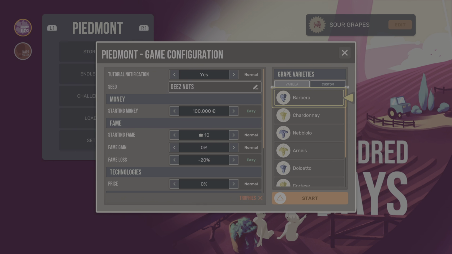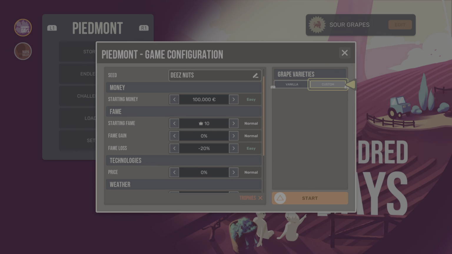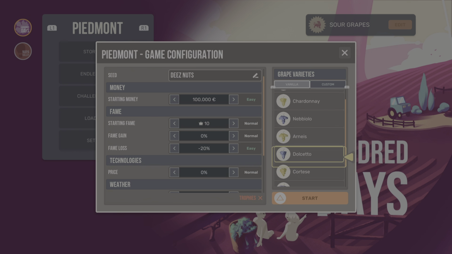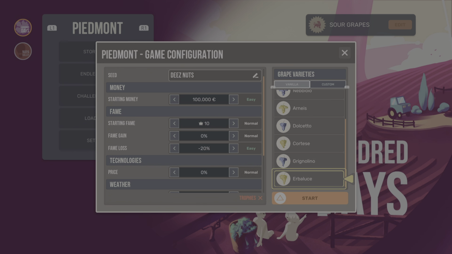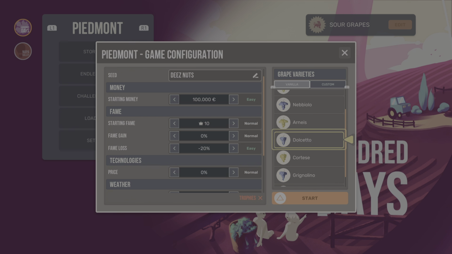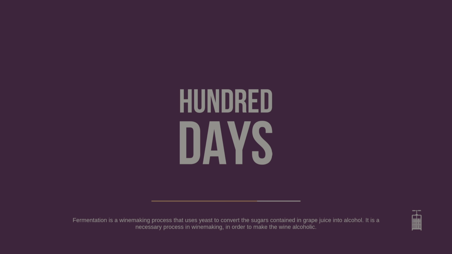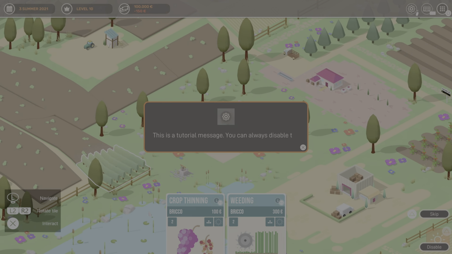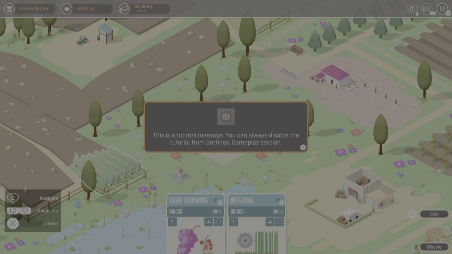Alright, so we actually choose the grape varieties. So we can do custom. Can we add them? How do we add them to the custom? Okay, we have to unlock them? Okay, that's fine. Alright, so we're in endless mode. So again, a kind of sandbox, but I've given myself a reasonable leg up.